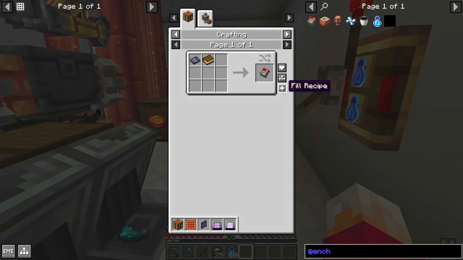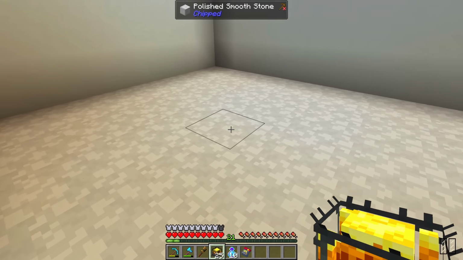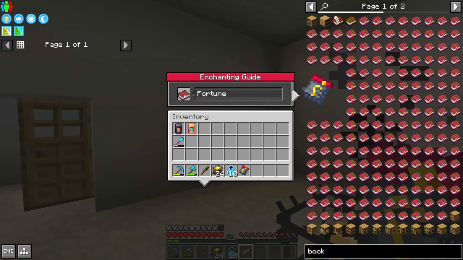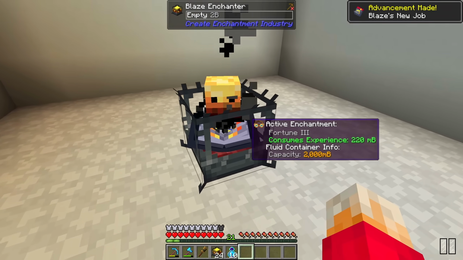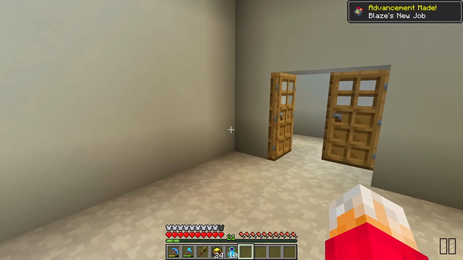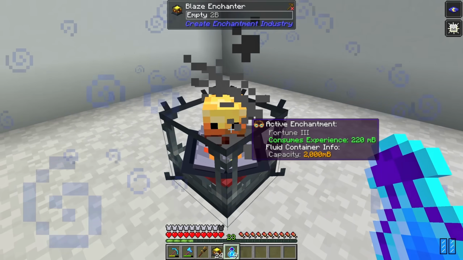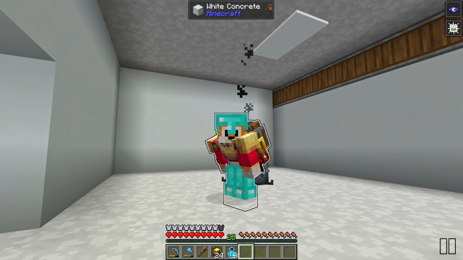So I need to do some tests, and that means I need an enchanting guide, and it means I need a blaze burner. And let's just stick it down in here for now. And with this enchanting guide, I can put in an enchanted book, and that basically sets what that is. And then I believe I can give that to the blaze burner. There we go. And now the blaze has got a new job. But I want to know, can I just click it with these instead of pumping it in? Oh, I guess not. No, I can't. So we are going to have to pump it in.